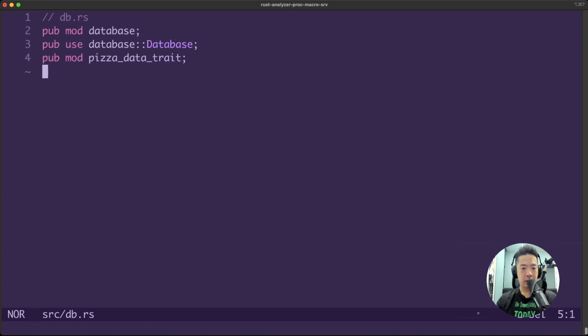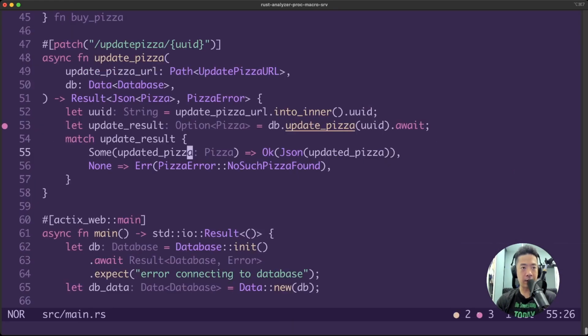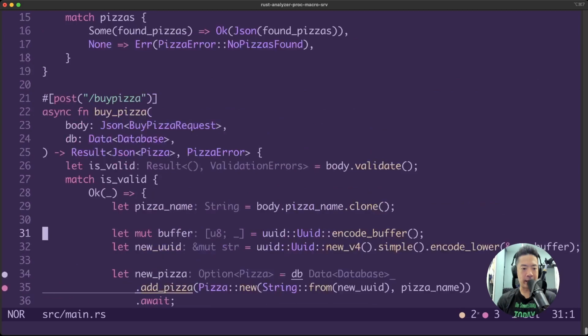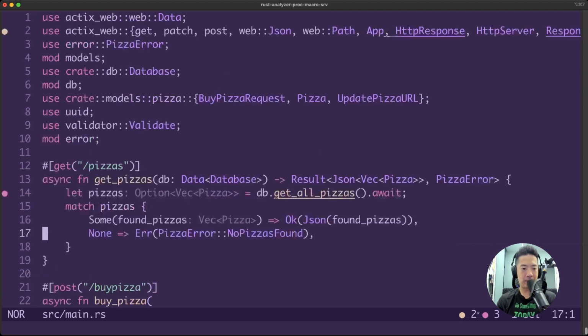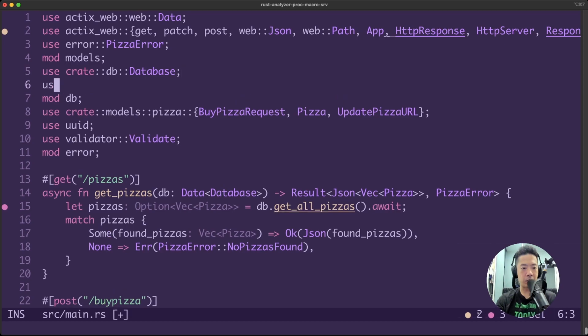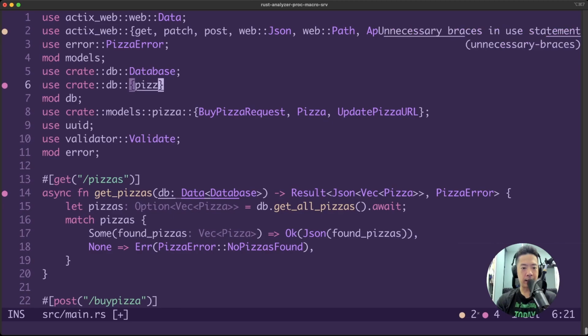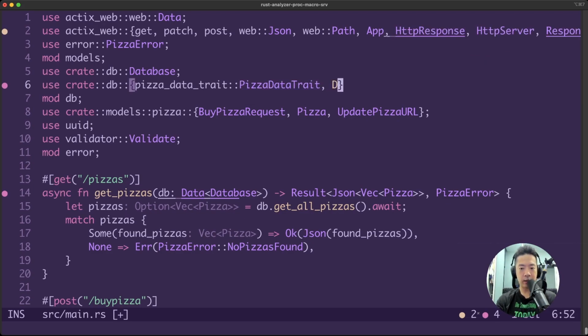Now let's go back to main.rs, and we need to import that PizzaDataTrait here in order to use the three functions that have been relocated. I guess we can put that over here. So we'll say use crate::db, and we'll say PizzaDataTrait. You can see that the autocomplete is working, and database.